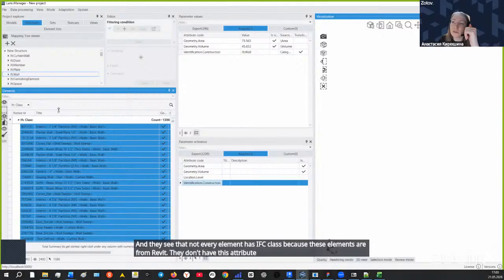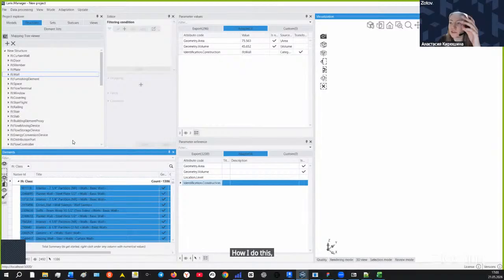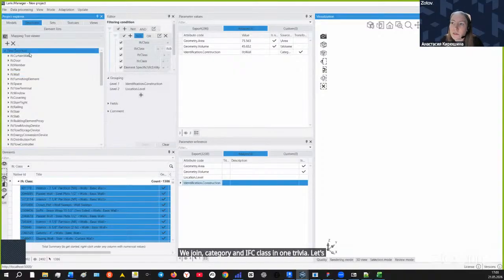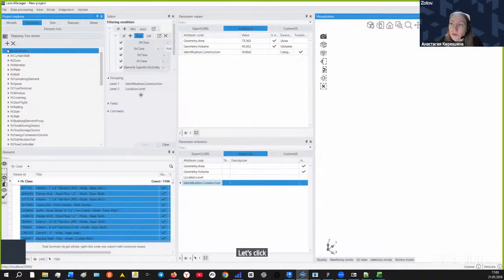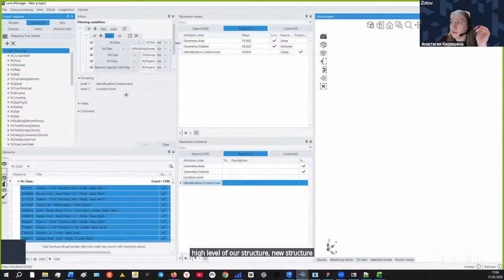How I do this? I made a tree viewer which joins category and IFC class in one tree viewer. Let's see the editor of our new structure. Let's click on the high level of our structure, the new structure, and see the editor.